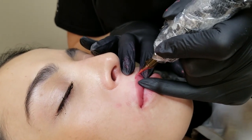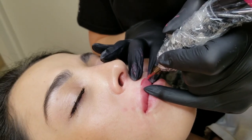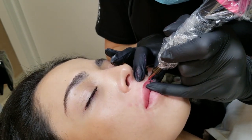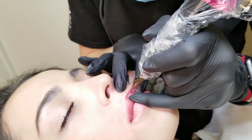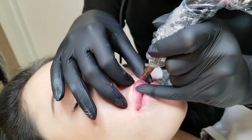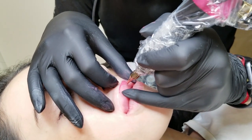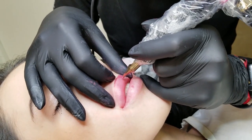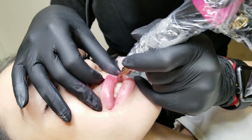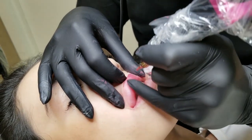If your client wants a nude shade, don't try to turn it into a bright brown lipstick. Nude is supposed to stay nude. The lips aren't supposed to be heavily covered with pixels. I'm flattening, but not stretching the tissue. I'm uncovering the lip to have a better look where I'm filling the color in.